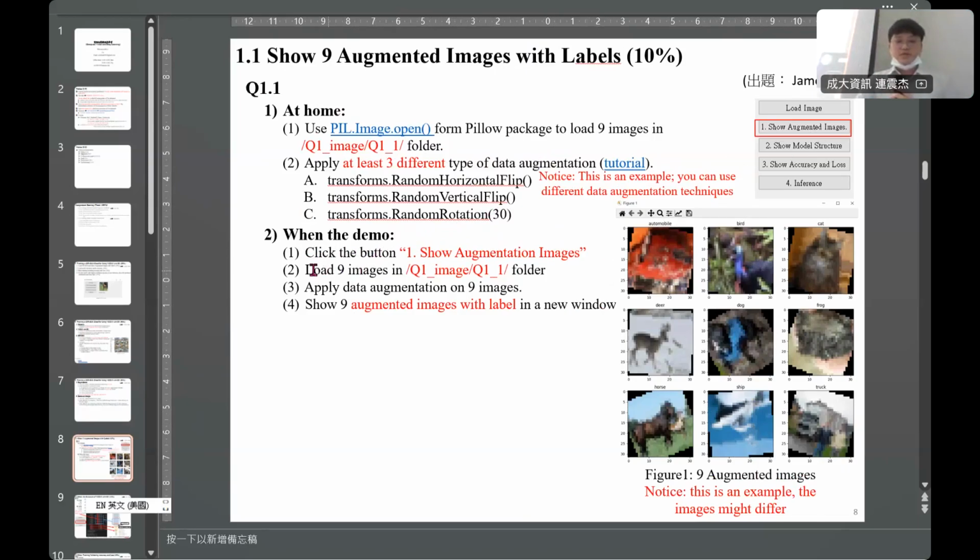Your program will load 9 images in this folder and apply the data augmentation on the 9 images. And finally, show the 9 augmented images with labels in a new window like this. Here are 9 augmented images, and you need to show a label on the top of each image.